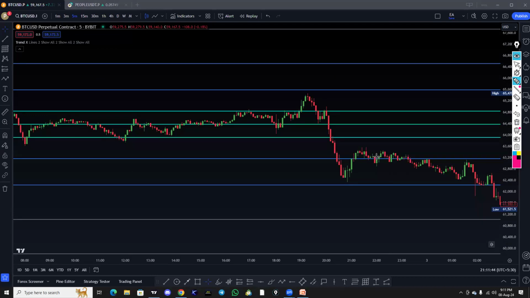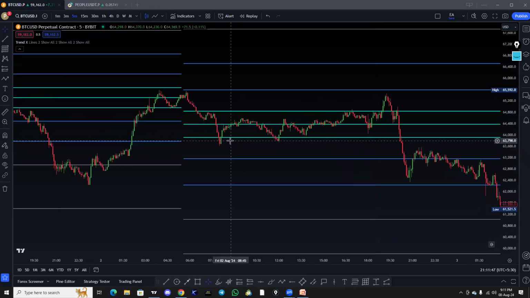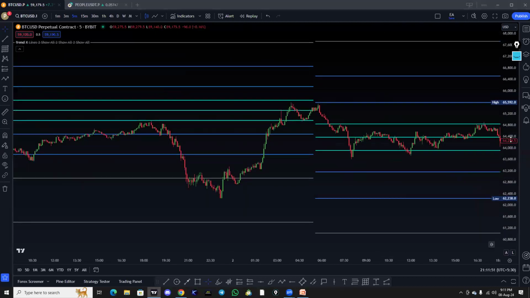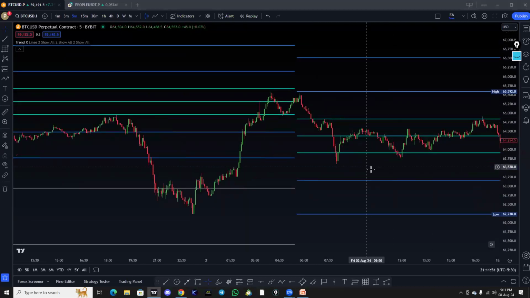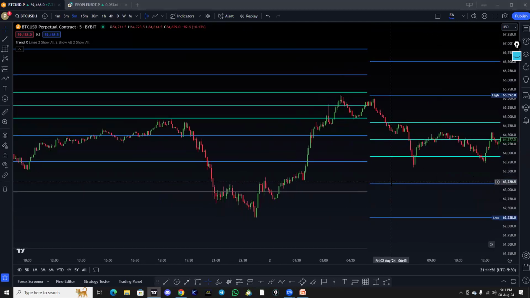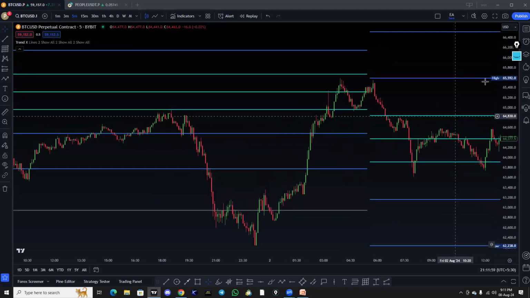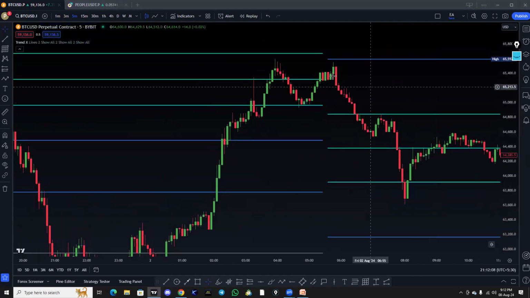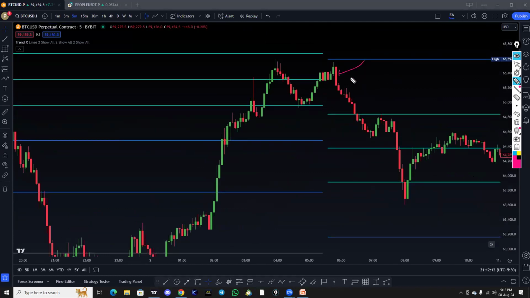Correct? So see, when the market comes near resistance, it will give you the indication of which candle. Okay, the market has come near resistance. Now let's wait and see which candle. Now you just see this is a bearish engulfing. I'll just zoom in. Right now this is a bearish engulfing.